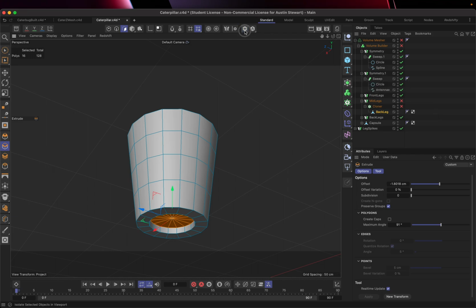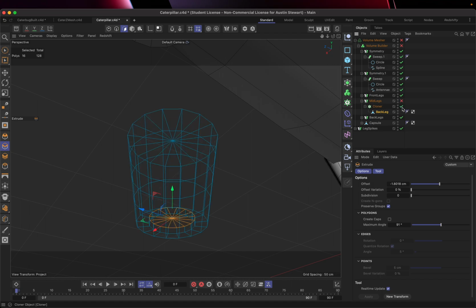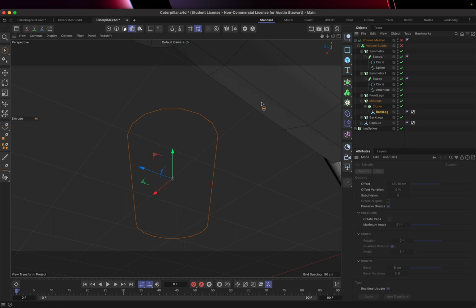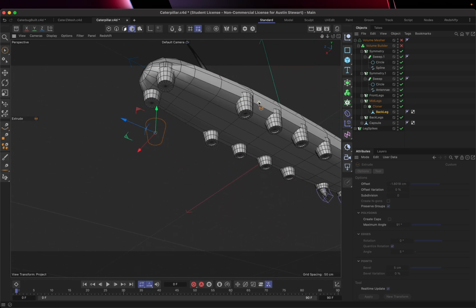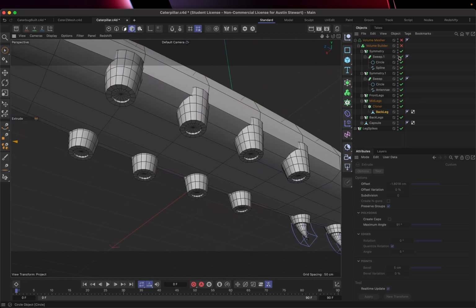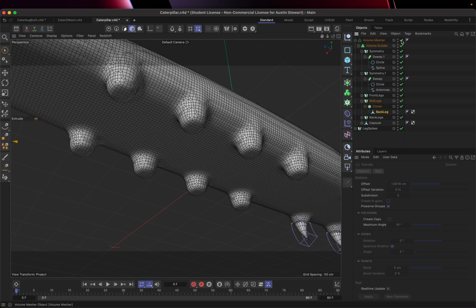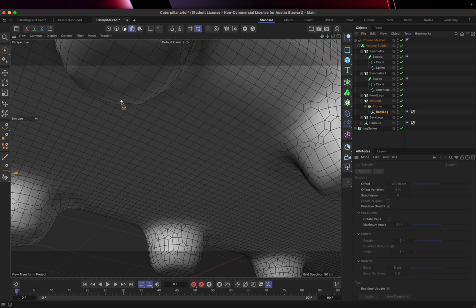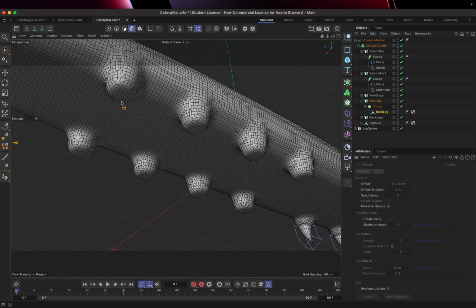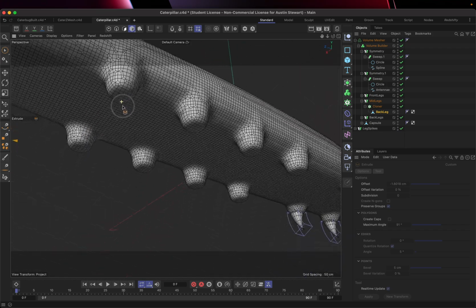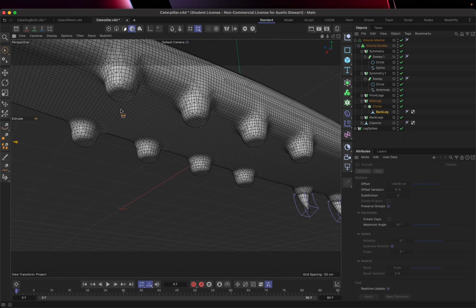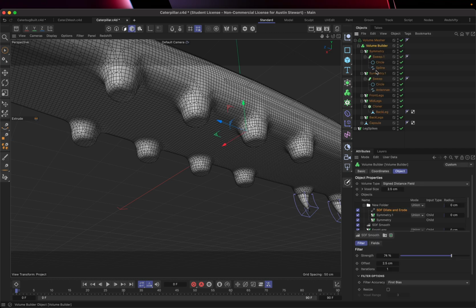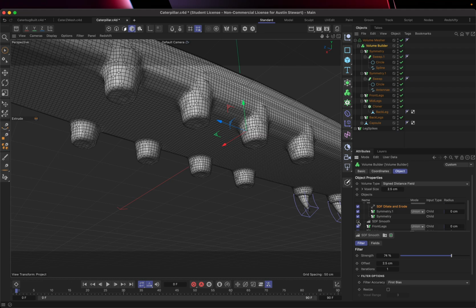I'm going to get out of solo mode, and I'm going to go ahead and uncheck this, uncheck that, go back to object mode, zoom out a little bit so I can actually see these mid legs, and then let's go ahead and turn on our volume builder and volume mesher. And you can see with the smooth setting that I currently have on there, I'm not actually seeing the results of that. So maybe I need to go back in and ask, what does this look like if I just turn the smoothing off entirely?